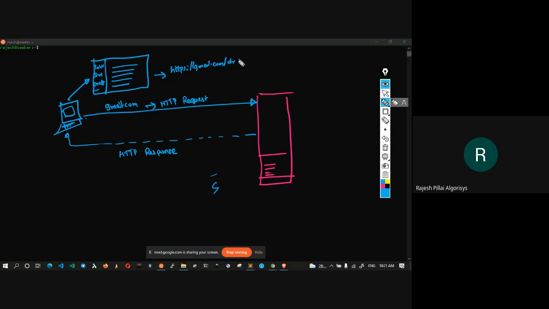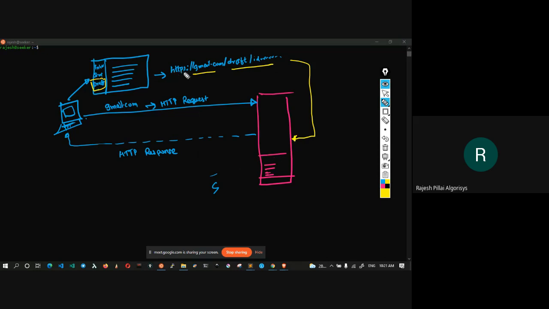Okay, so draft, right? Something like this. A request may go, okay? And there could be some other information here, some ID or anything. This doesn't matter actually. What is the URL? Now, see, this is when the user clicks on this draft, a request is sent to the Gmail server with this URL, right? So this request will be sent to the server here.